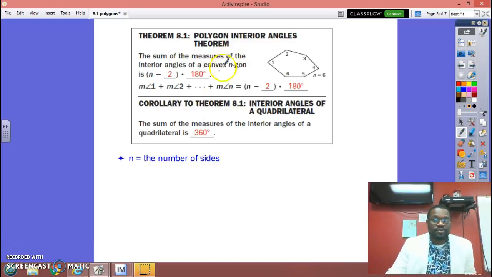Here's a theorem that you need to know, and this is one you're going to use a lot. Polygon interior angles theorem. What this theorem basically says is n is the number of sides that you have. If you use this formula, n minus 2 times 180, it will tell you how much all of your interior angles add up to be. It won't tell you what each individual angle is unless it's a regular polygon and they're all going to be even. It will simply tell you, if you add them all up, what it'll be. So here's another part. You should know that a quadrilateral, that means 4 sides, is always going to be 360. A square, rectangle, something like that, it's always going to be 360 degrees.